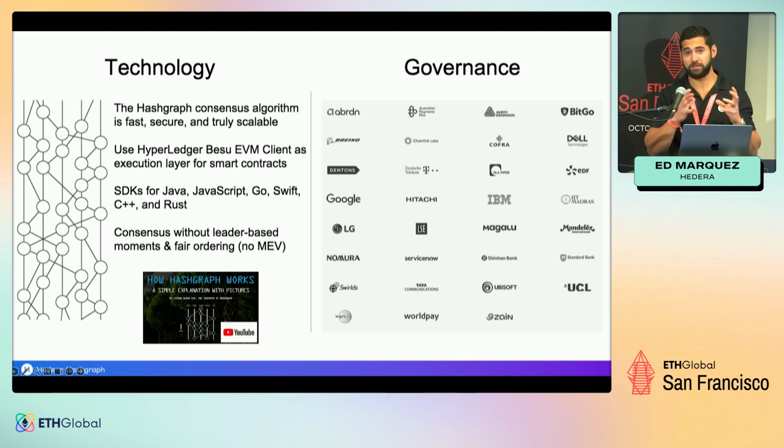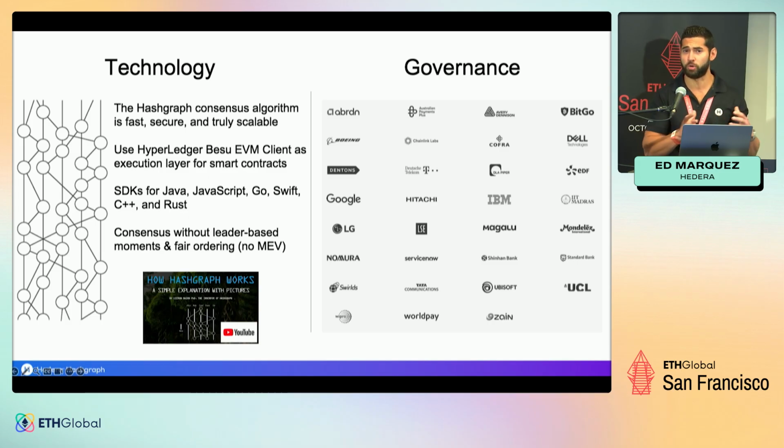Now, a key differentiator there: it not only has performant, fast, cheap, scalable smart contracts, it also has things beyond the EVM, beyond smart contracts. So we have other services that I'll tell you about for tokenizing, for creating timestamps and records, and you can access those services via SDKs in languages like Java, JavaScript, Go, Swift, C++, and Rust.